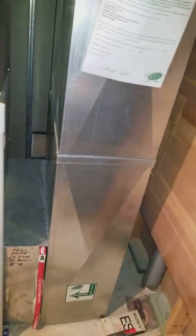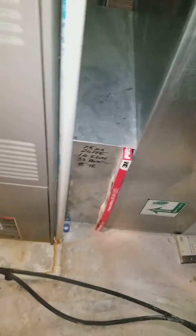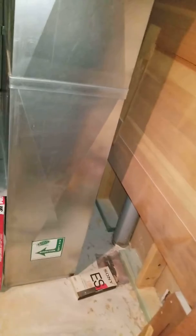All right, guys, we're going to replace the return air. I think we should just do a duct mod here. You've got to replace that, and then the media filter, furnace. Go up to the duct connector. We've got a duct connector here, so I'm thinking just fab a new piece to make that elbow.